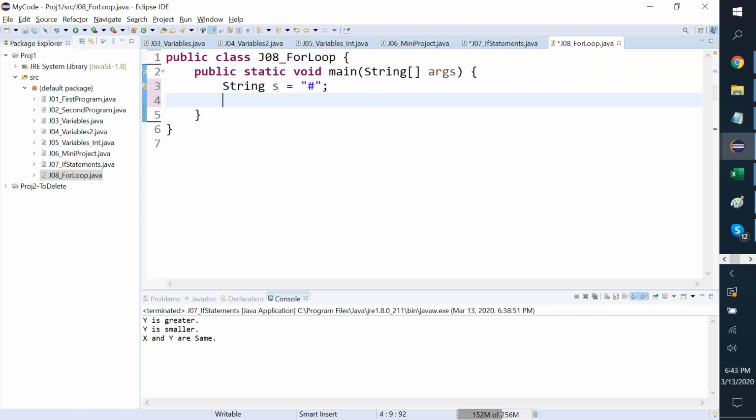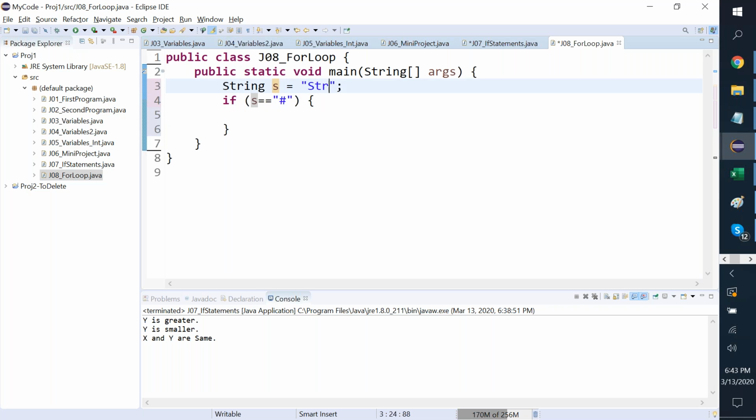I've not used S yet, but if I say, for example, if S equals hash, hash double quotes, then actually this is string one.